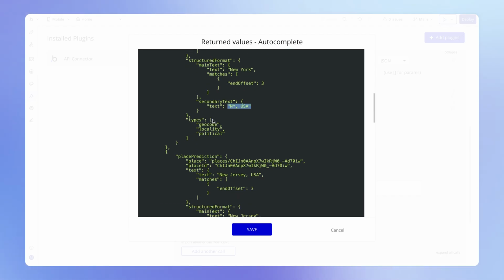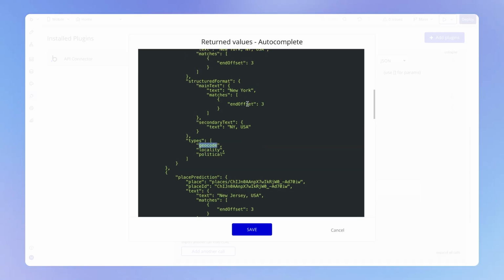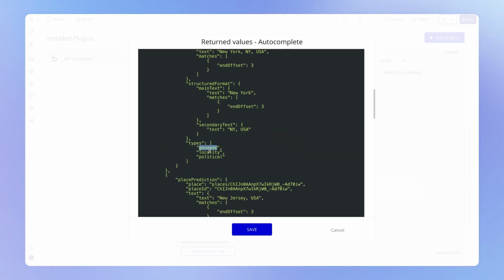This is an array, again, because we've got an opening square bracket and a closing square bracket. Everything inside is basically a list of tags related to New York. And these types are defined within the Google Maps system, the Google Maps database of types.